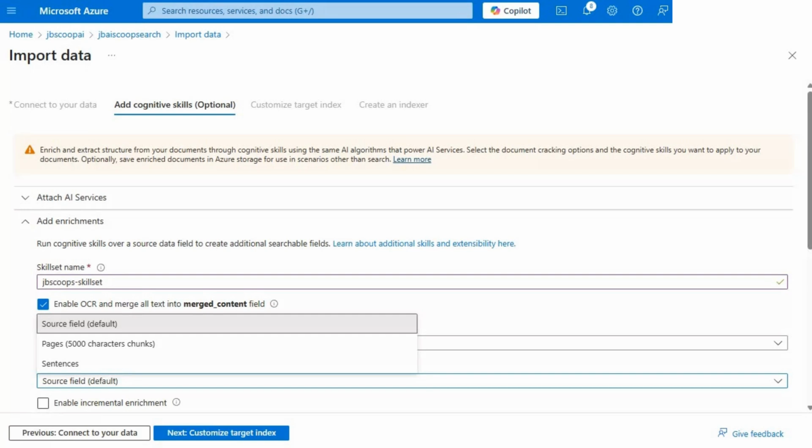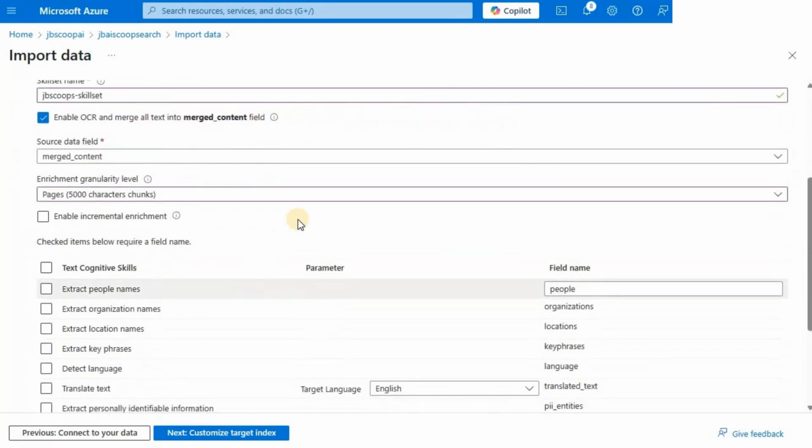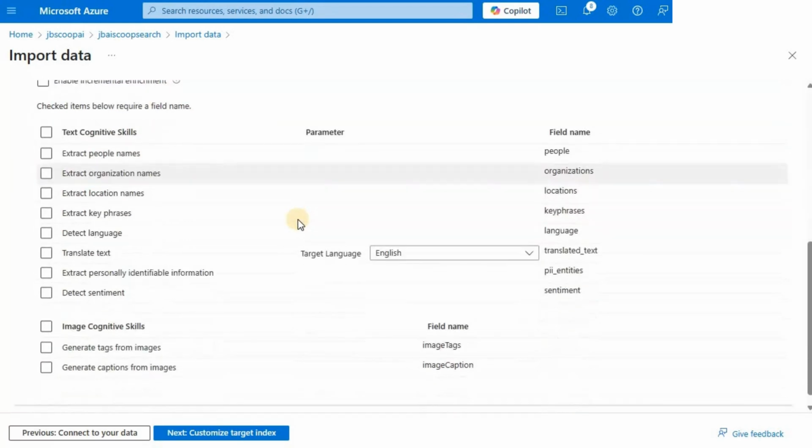It means that the content is split into chunks of approximately 5,000 characters, which roughly simulates pages. The last one is sentences, which means the field is split into individual sentences, and each sentence is enriched independently. I'm going to use this pages, 5,000 characters. And what I'm going to do is look at these things here.